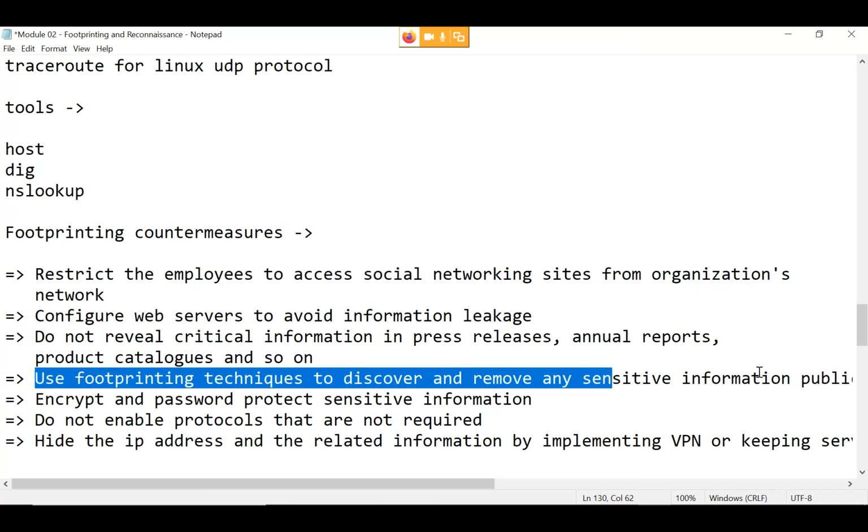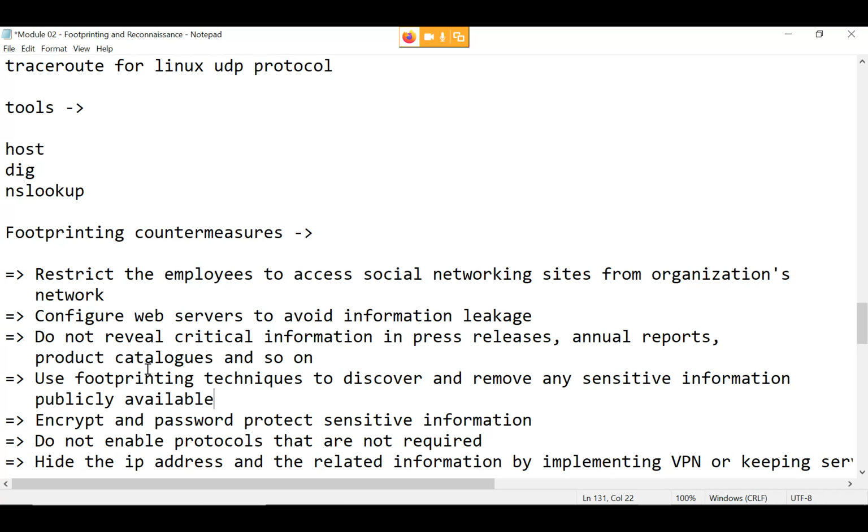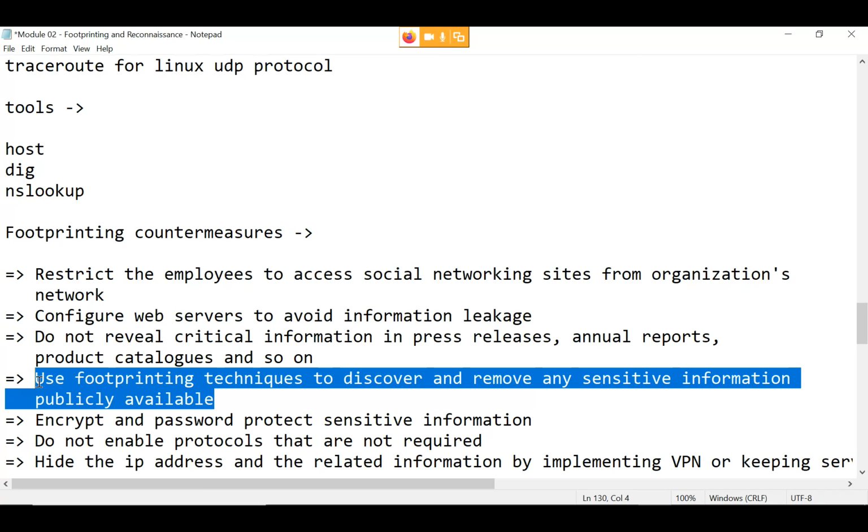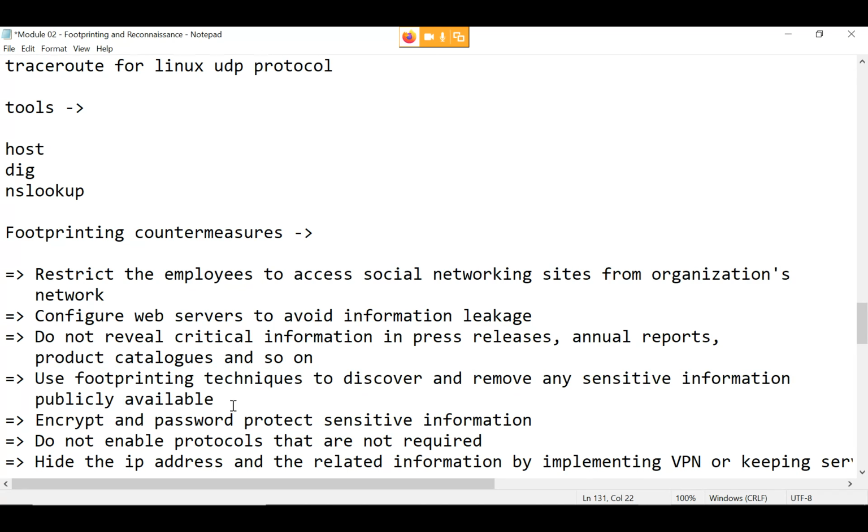Hire some ethical hackers, or if you know the techniques, you can use footprinting on your own server and your own website, and see how much data you are able to access. If you are able to access some sensitive data, you need to reconfigure your servers, redevelop your sites, or secure them.